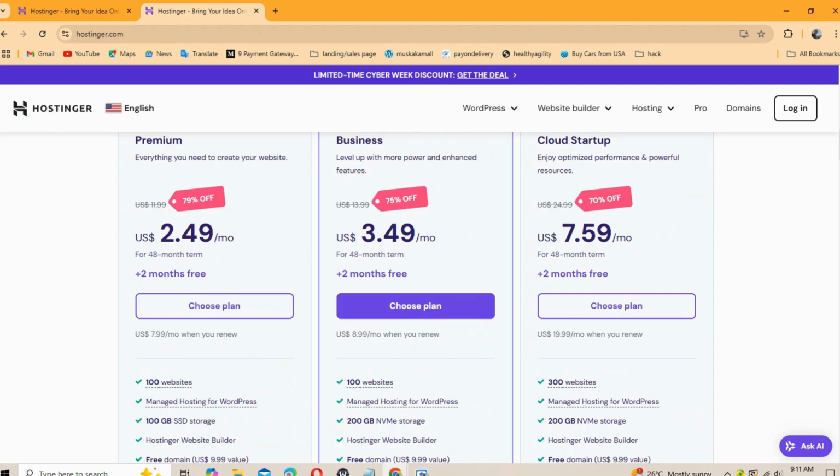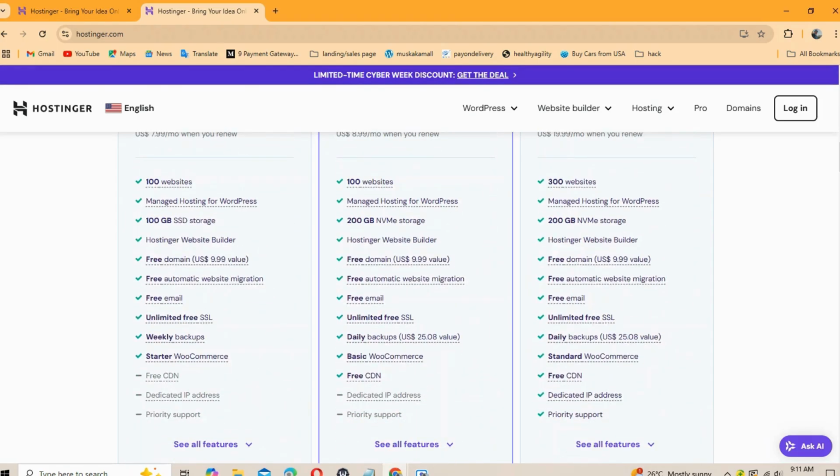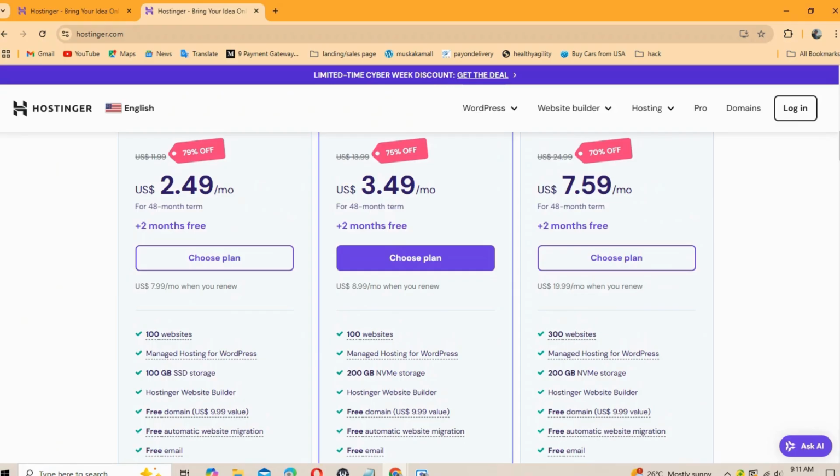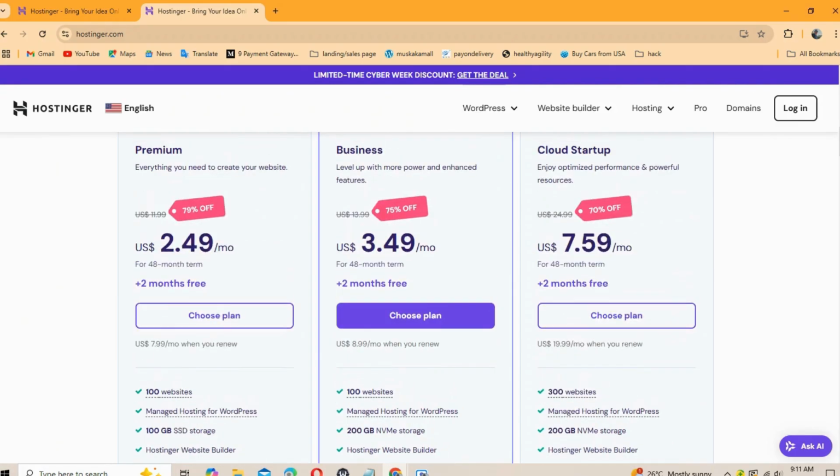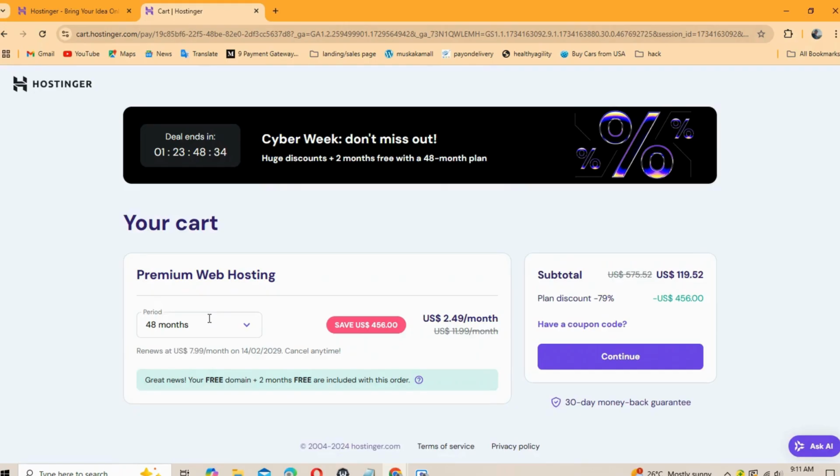We have discussed these plans and what you get, and we compared it with Namecheap, and that was in the last class. So now let's go with choose plan. Now this interface will open. Here, this is where you choose your period. How long do you want this hosting for? For 1 month, for 12 months, which is 1 year, or 24 months, which is 2 years, or 48. Okay, now we'll go with 12 months. And now this is what you pay, 2.99 per month. So you're paying a total of 35.88 for 1 year.